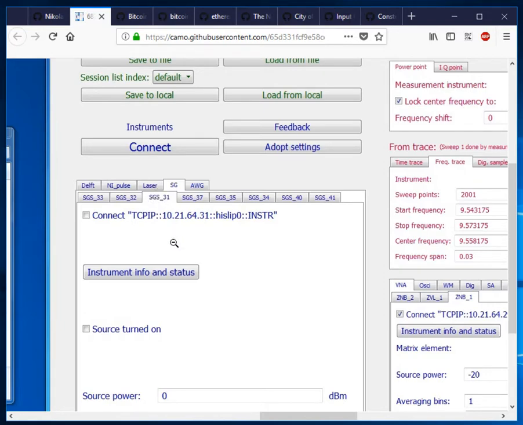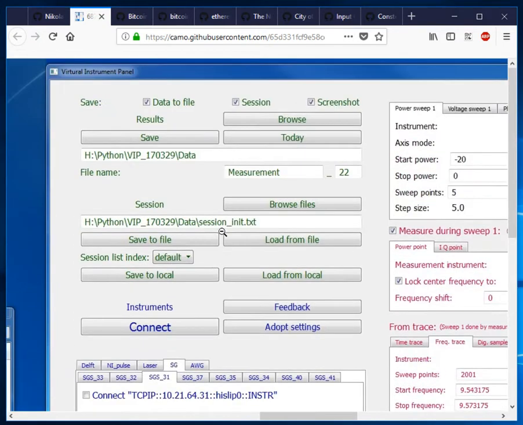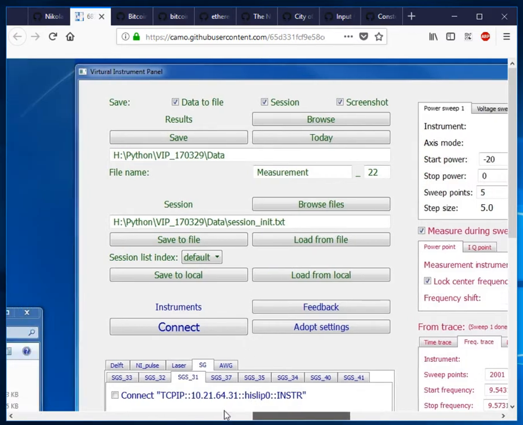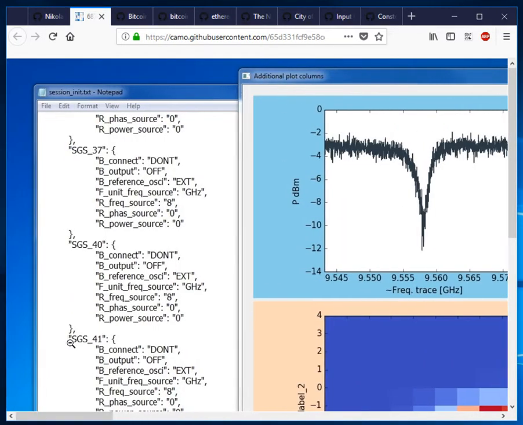laser. And then you would choose, you know, oh, in this session I want to connect to this signal generator 31, click, and also to the vector network analyzer with the name ZNB, and connect. And then you would click connect, and then it would connect to all the measurements in the laboratory. So I also, of course, had to write all the drivers, so the tools to actually make the instruments do what they should. And here you can save and load all configurations.